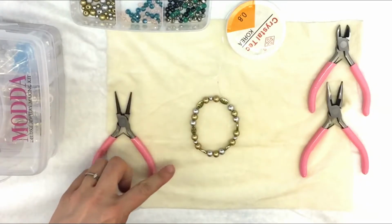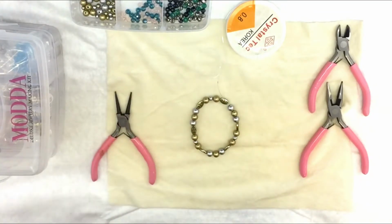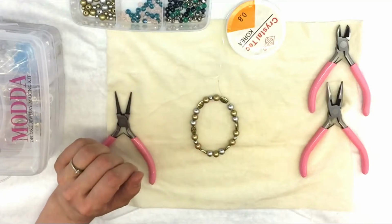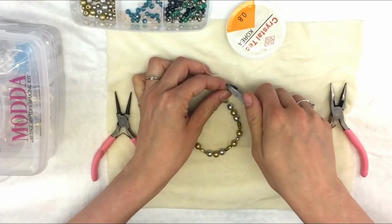Oh, do you see that? That is such a cute bracelet. Ooh, you're gonna look so cute in it. And so I am going to cut 9 inches and tie a knot. And then I'll show you what to do. So let's cut this 9 inch. I have my 9 inch marked already.